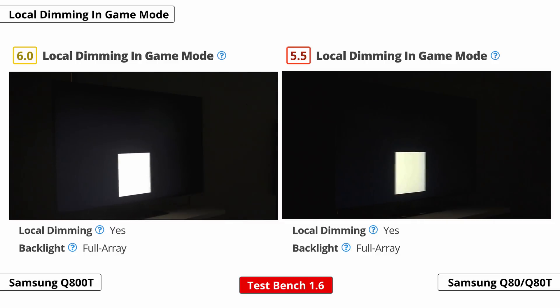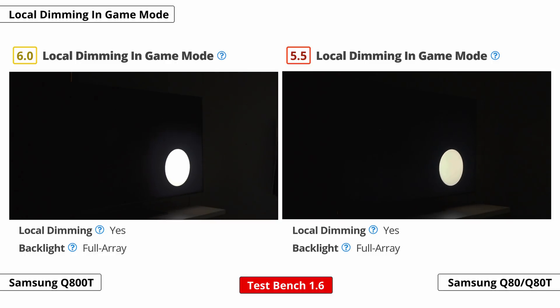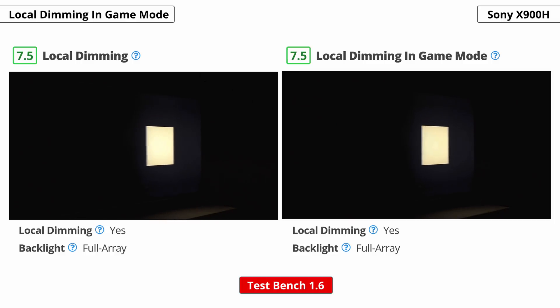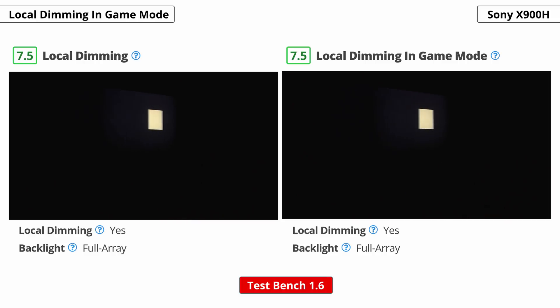For example, take a look at the Samsung Q80T and Q800T. The brightness of the Q80T when local dimming is active while in game mode doesn't actually do much — there aren't too many noticeable flaws, but it also doesn't add any improvements to dark scenes. The local dimming in this case barely reacts to subtitles, and the local dimming feature overall is inconsistent when in game mode. Other big brand TV manufacturers' brightness don't seem to vary that much when local dimming is active in game mode. Take a look at the Sony X900H or even the Hisense H9G — the Sony X900H looks and works the same in and out of game mode, allowing for a more consistent visual experience. This is also true for the H9G from Hisense.